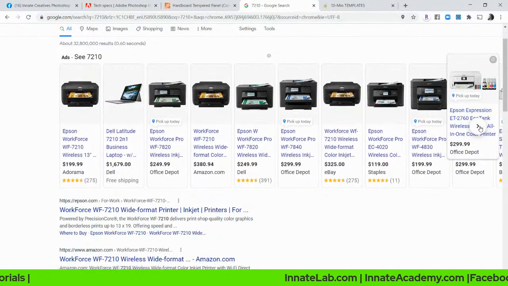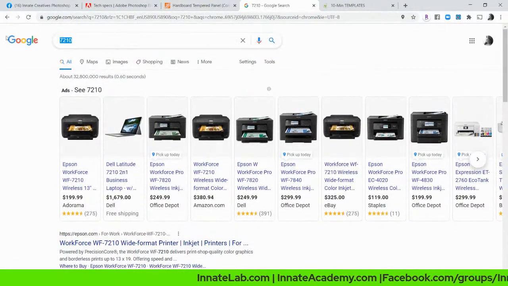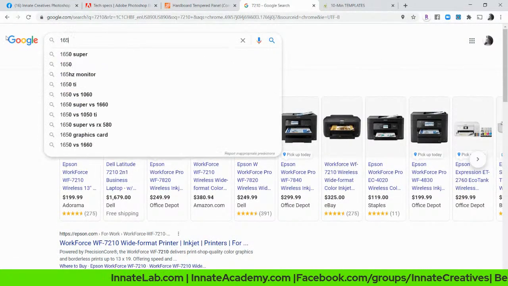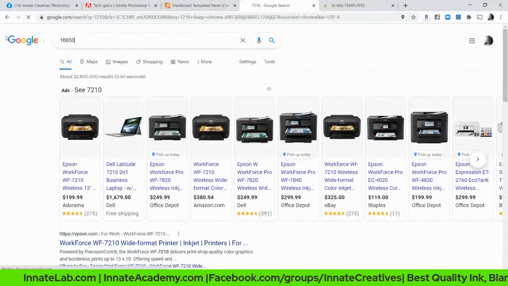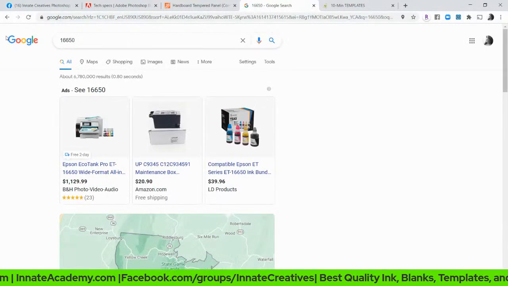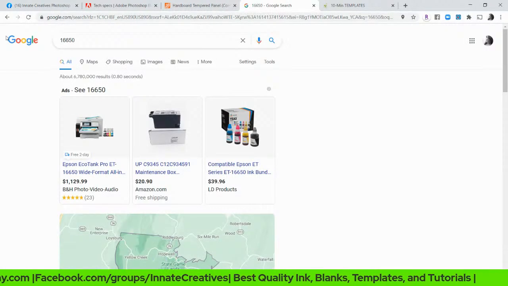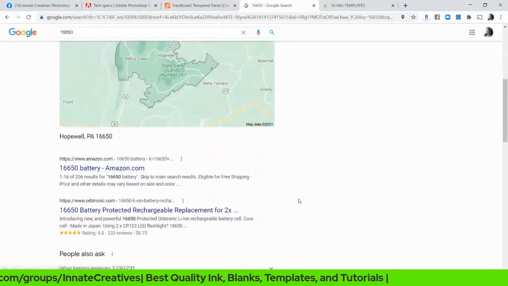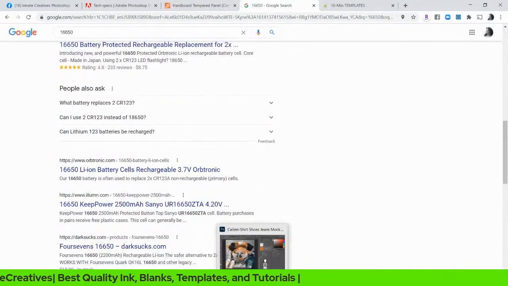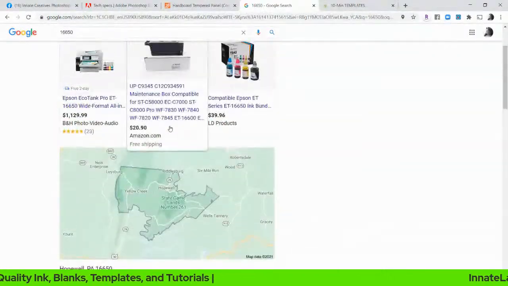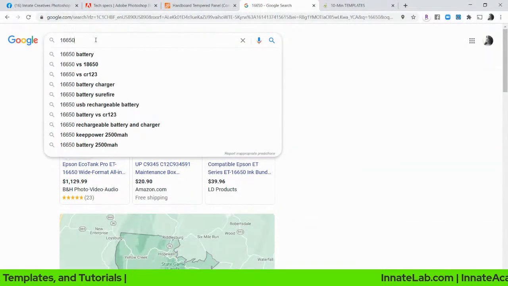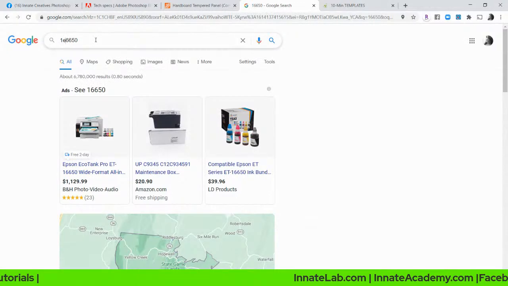The one that I have is the 16650. That thing, you're going to see it when we do our live class. Literally, ask Erica. We were talking, and I told him that, hey, I pressed print. So we hit print. What is it? It's an EcoTank. Let me put ET. I'm getting all kind of extra stuff.